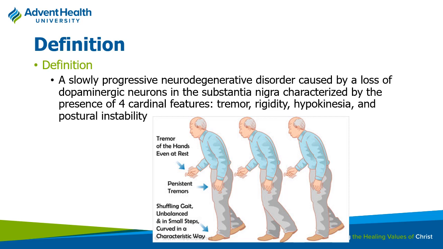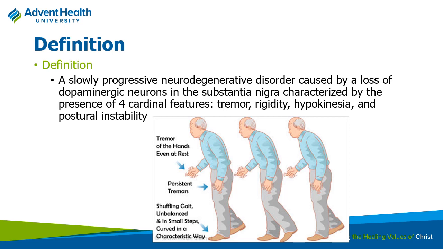And then it was about the development of using levodopa for the treatment of Parkinson's, and how these patients were going from a catatonic state to actually talking, walking, being able to do things, and then eventually how the drug wears out. It's a good reminder of how progressive this disease is and how the management is going to go to where eventually all of our drugs are going to stop working for these patients at a point. Okay, so just something to know. It's kind of a crummy disease, but it is what it is. We'll talk about some ways we can help to mitigate that as best we can.